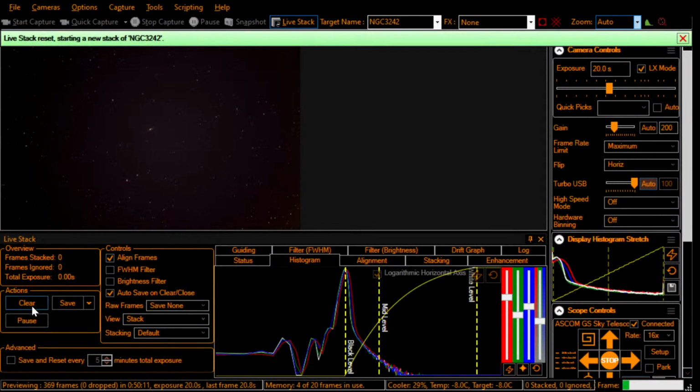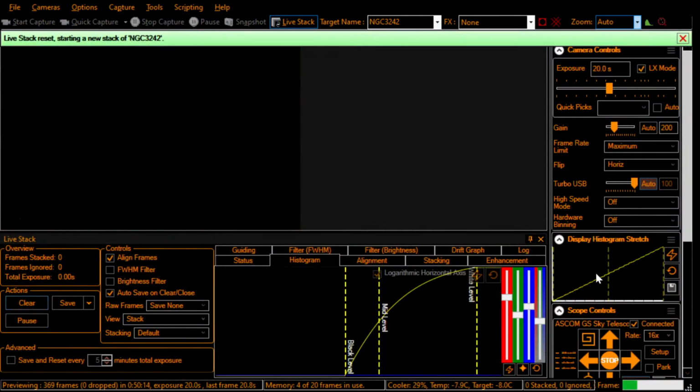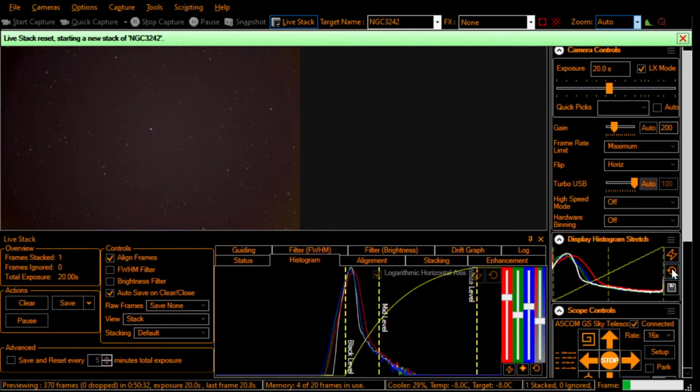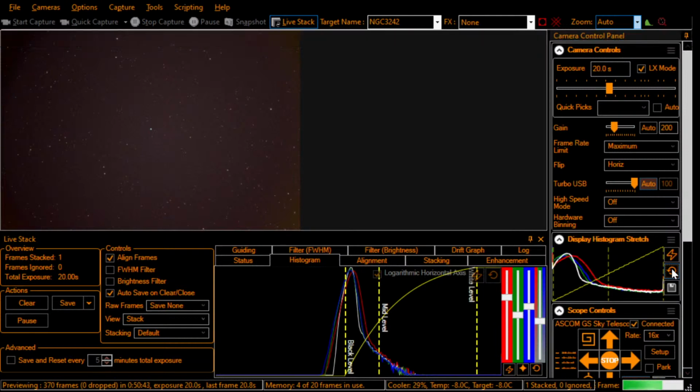We're going to clear this live stack and let that start stacking. And let's do a reset of the display histogram as well. So the clouds didn't clear out by weather advanced meteorological predictions. The clouds were not going to clear out till something like 11 o'clock. And sure enough, at 10:30ish, they began to disappear. We were right on the money, really thankful. We had good weather prediction with our weather app.